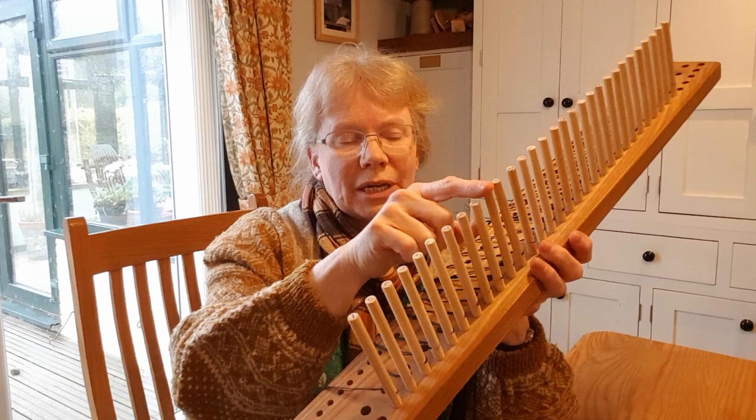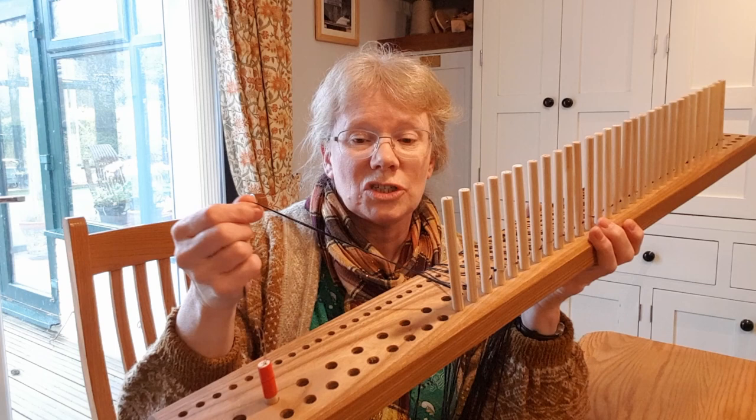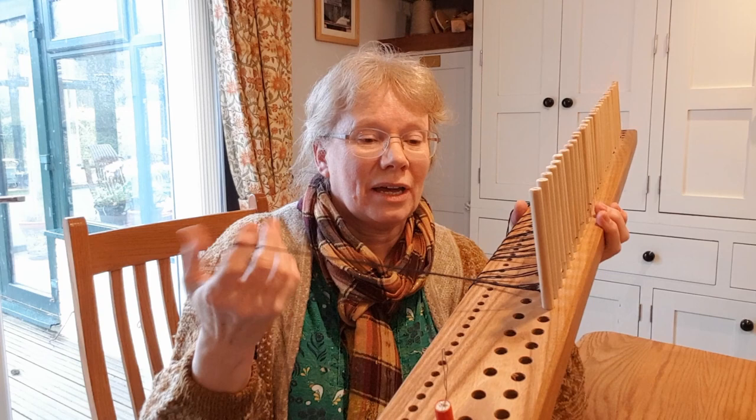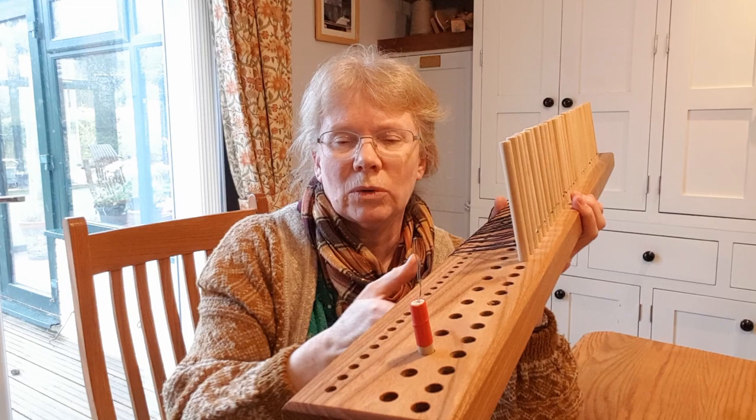Dale's Looms provide you with this wee little hook here for threading the warp. And this is just literally cheap cotton yarn off eBay that I bought on a cone. I think it was like £8 for a whole cone of it. It's very strong and it's black, and that's just what I wanted. I have a doubled up piece here and I've made it a good bit longer than what my project's going to end up being, because I want ends that I can tie off and weave back in. So just bear that in mind when you're putting your warp on. I will show you how I do that in a little while.